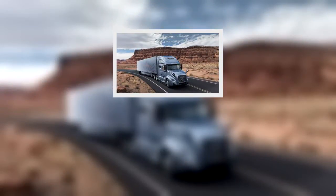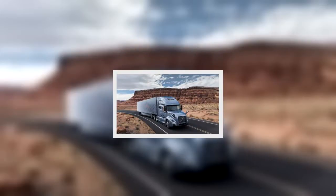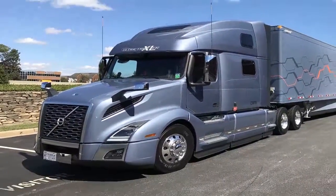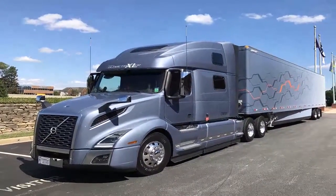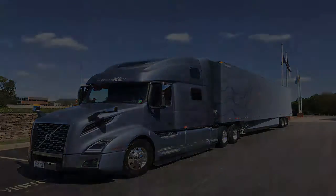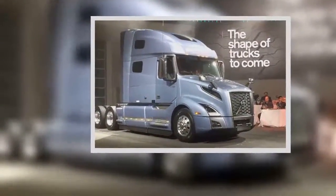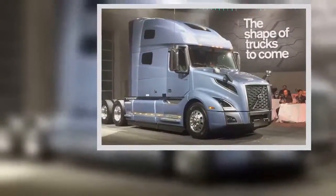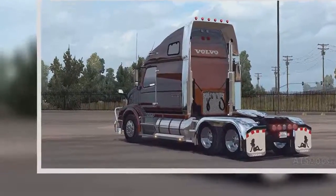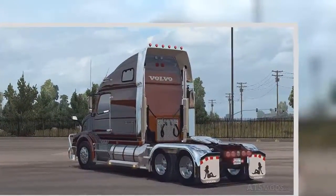The front bumper was moved 1.5 inches forward for improved aerodynamics, with the bumper-to-back-of-cab extended from 122.5 to 124 inches. Airflow across the front and sides of the truck have been improved for greater fuel economy. Even the hood-mounted mirrors are now more aerodynamic and heated. Customers can spec an optional skylight, and cab side windows that open provide additional light and ventilation. The air intakes have been moved forward and redesigned — gone is the distinctive inverted hockey stick design.